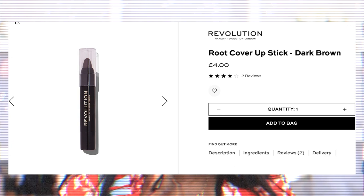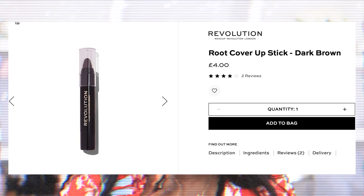So moving on to my lips, you guys already know I'm gonna firstly line my lips using my Makeup Revolution all-purpose stick. You guys keep saying that you can't find this. It's on the website. Actually, guys, they have changed the name to Root Cover Up Stick. I didn't know when they changed it, but I'm pretty sure it's the same thing. So here you have it.